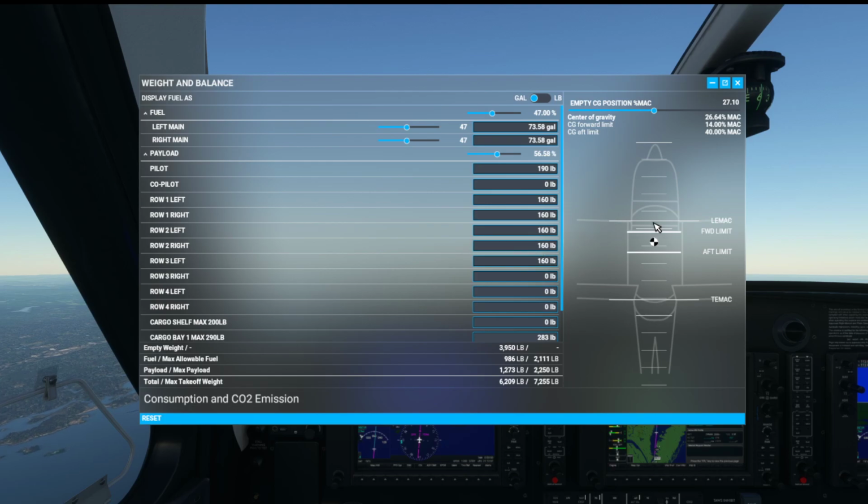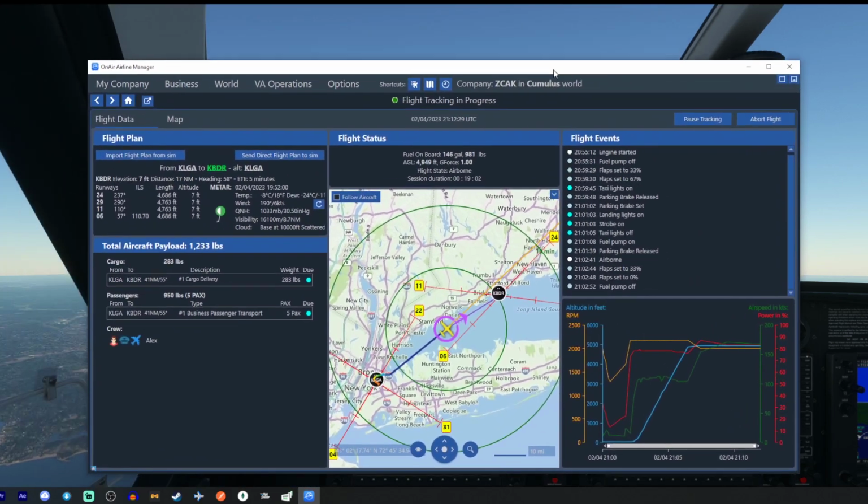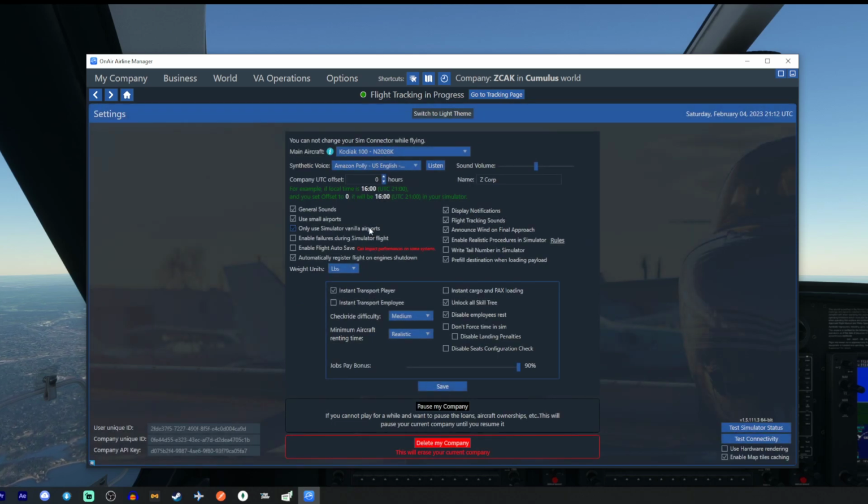Let me check my weight and balance. Even though everything's set over here, what the OnAir Airline Manager application does is it just randomly, I think, puts all the weight in these 2 seats. Let's go to options and global settings.